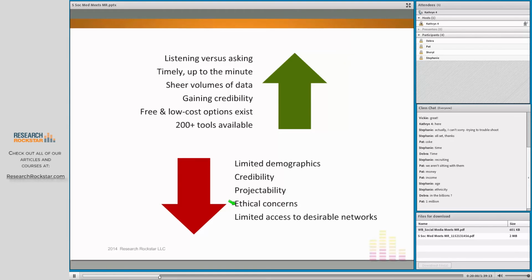By the way, there are some ethical concerns with social media research. Basically, what these tools do is they scrape the web. It's sort of an old-fashioned phrase, but it is effectively the same thing. Basically, what these tools do is if you tell the tool that you're interested in conversations about Nike, they go out to all of the public-facing parts of the internet. They will scrape mentions of Nike from public-facing parts of Facebook, blogs, product review sites, news sites, Twitter, etc.